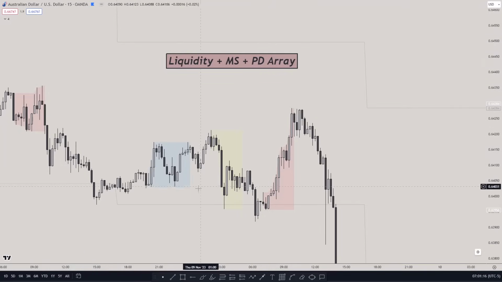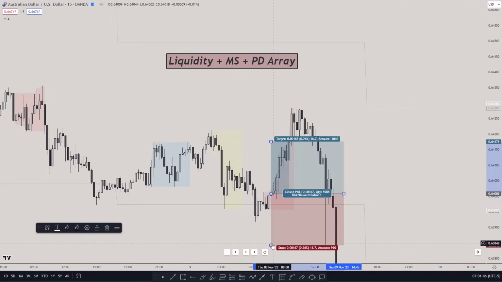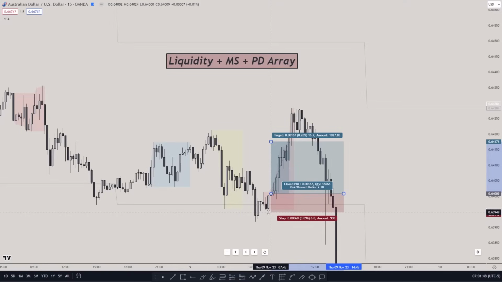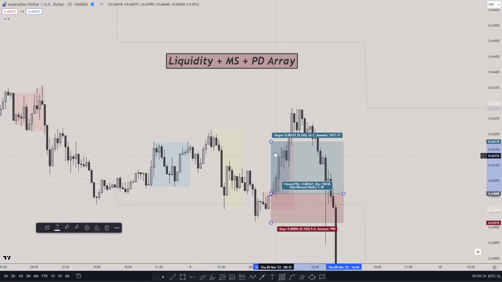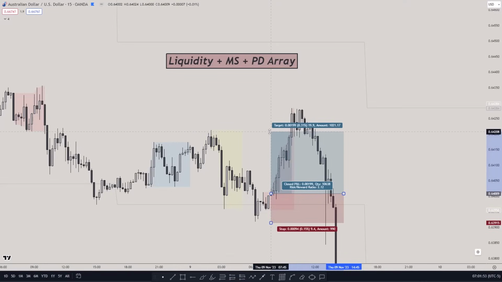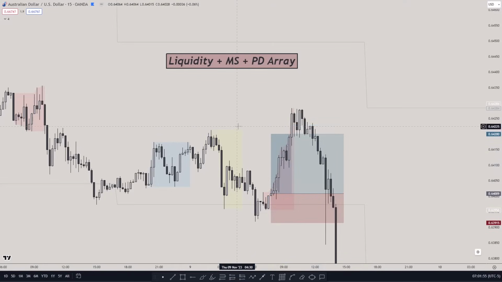So let's say, for example, in this case, price did take the previous day low, inverse fair value gap, there's nothing. And here we have an inverse fair value gap, a very small one. When did price close above it? So you see, this is where the fair value gap was closed above by this candle, entering from here, stop loss below the last low, either this one or this one, and then targeting what? For example, 2 to 1. And price hit the take profit. So it's all about liquidity, market structure, and PD array.